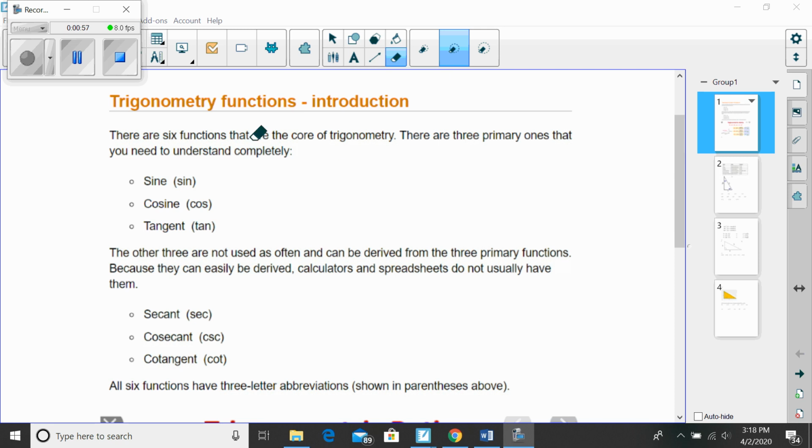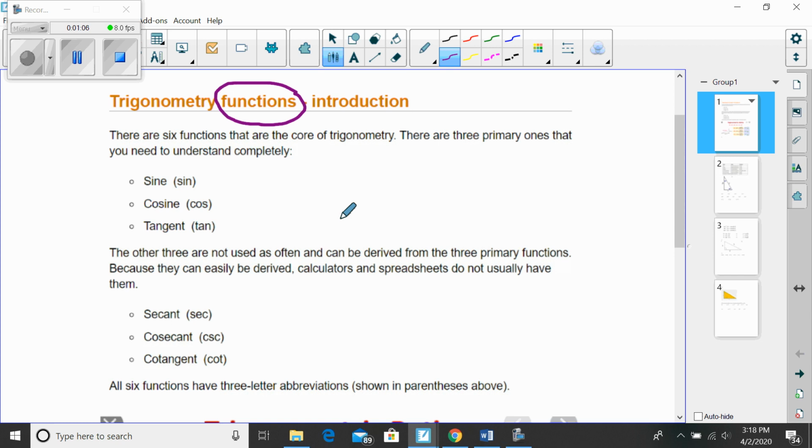So anyway, with the trig functions, let me point out to you the key word here: function. If you can learn to understand that trig is a function, that I put something in and I get something out, I have input and output, that's what a function is. As long as you can understand trig as a function, that'll really break down some barriers to understanding how to work with these functions.